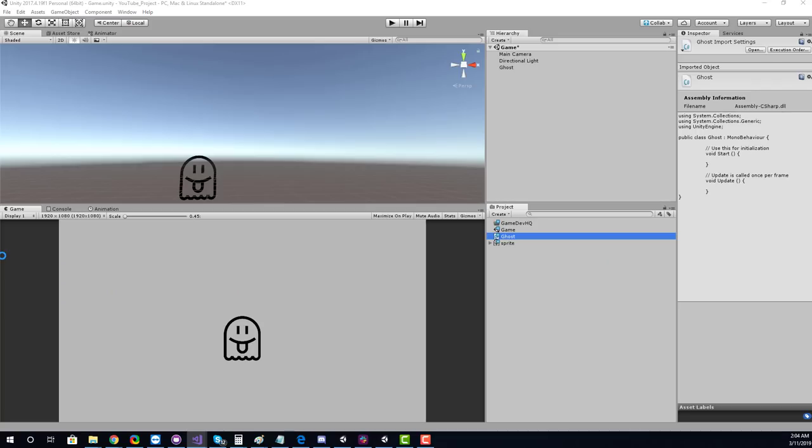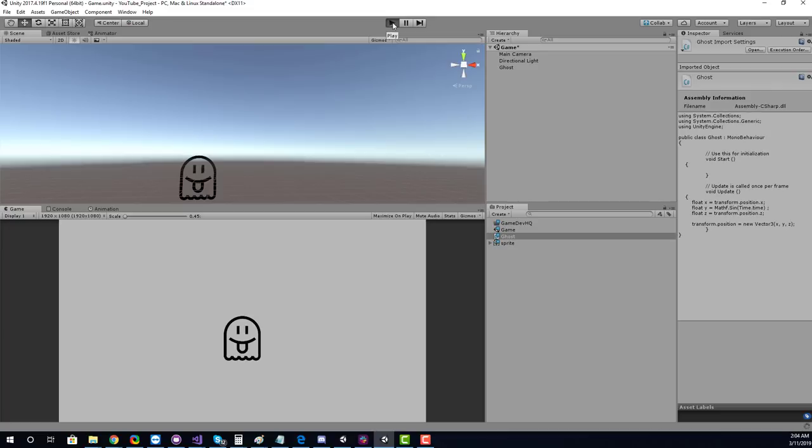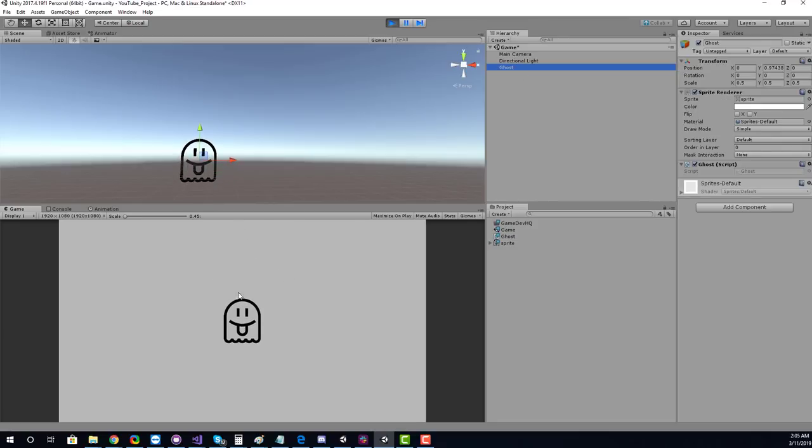We can save this, and you'll see here that our ghost has a very realistic floating, levitating behavior. And there you go. This is a sine wave. I'm moving up and down along the y using a sine wave, and we have our floating ghost. Let's say I wanted to adjust it so that it floats a little bit higher. You'll see in the position property that our y is ping-ponging between negative 1 and positive 1. Now, how could I make it go to, say, 2.5 and negative 2.5?